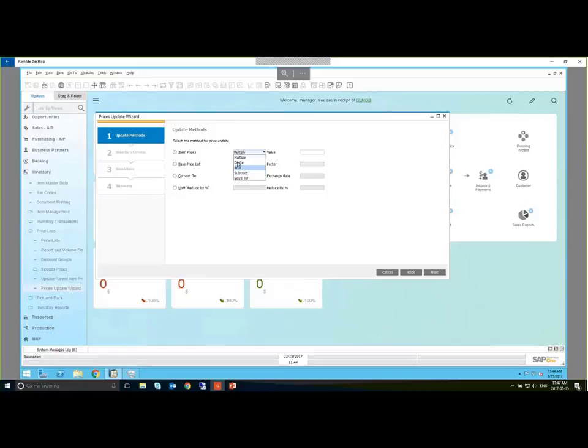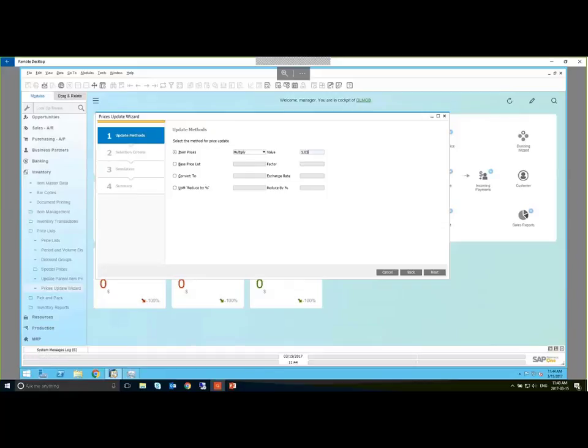We can choose to either multiply, divide, add, subtract, or just set a straight up value for item prices. In this particular case, we're going to increase all item prices in the price list by 5%, so we'll multiply by a factor of 1.05.